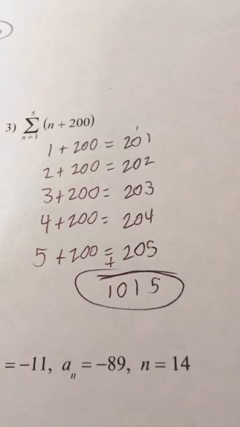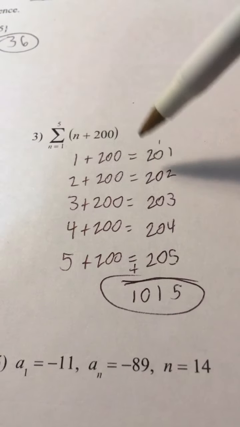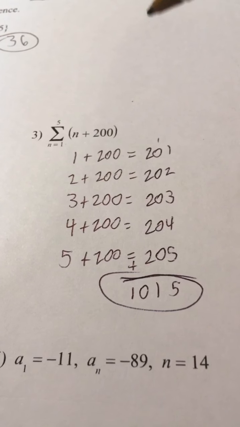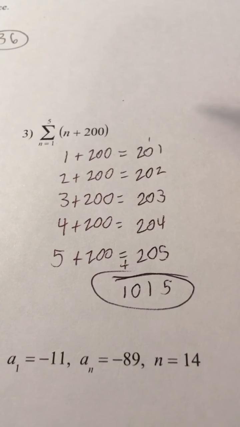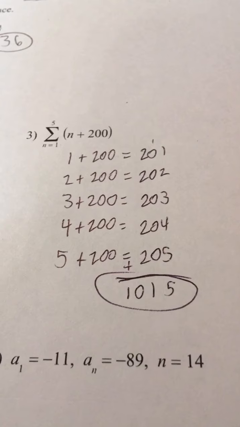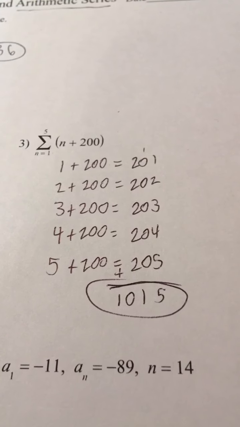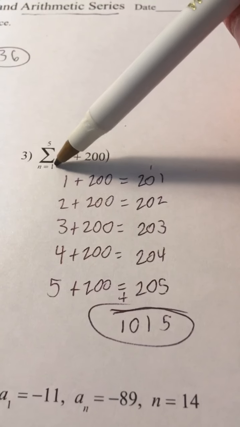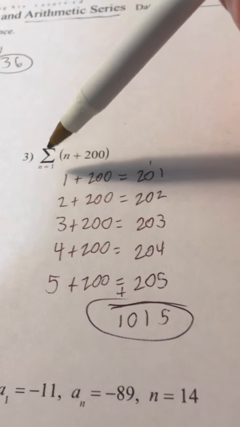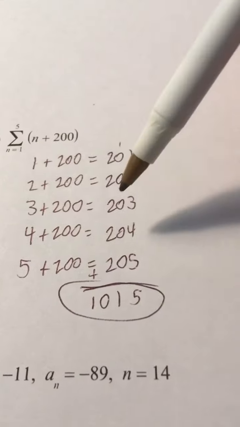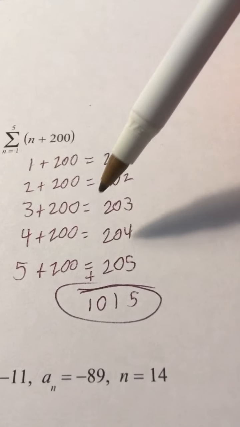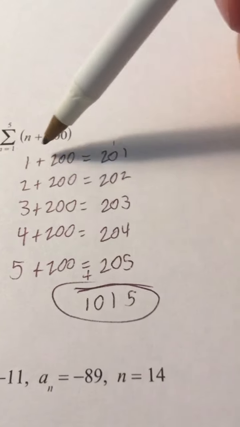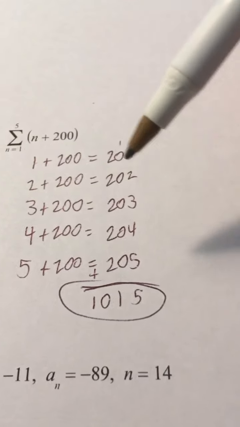Okay, so before we do anything else, I want to make sure you're okay with understanding what sigma notation is. Pause the video, pull up that arithmetic series practice page. I want you to answer questions 1 through 4. Then check your answers on my answer sheet. Make sure you can do this. Then remember the number on bottom tells you what to start with. It's not always going to be a 1. If this had been a 0, you'd plug in 0 first. And you keep going until you plug in 5. If it starts with a 2 on bottom, plug in 2 first. And keep going until you get to that top number.